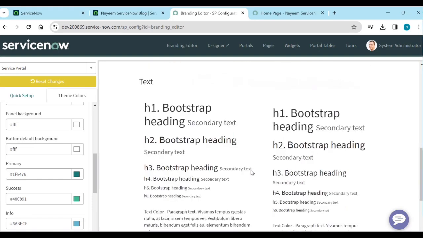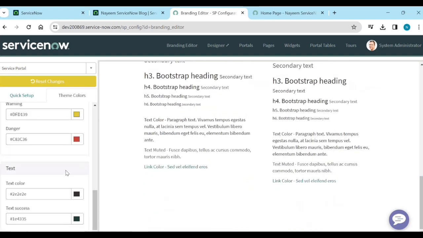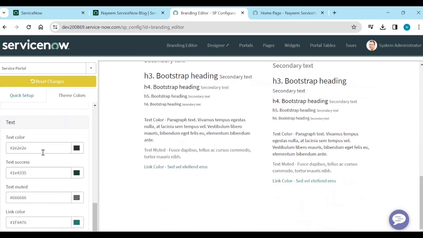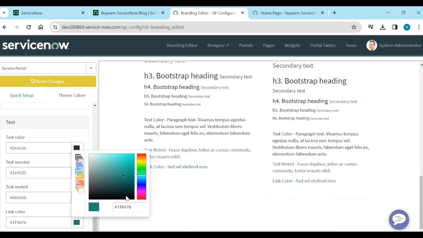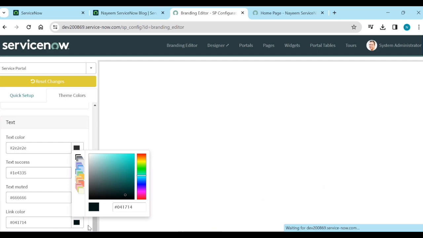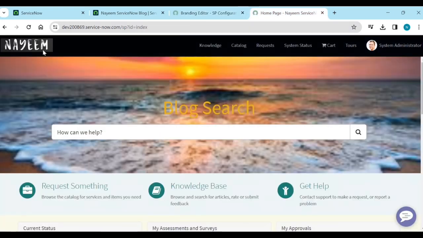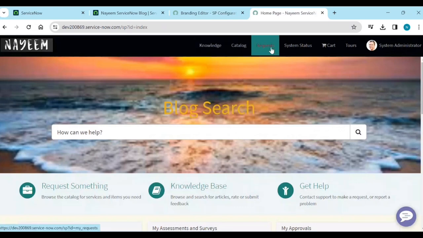It will show you the text colors also, like what text colors you want, what the link color is, if you want to change it to anything like this, and it will automatically reflect. If you hover over it, the link color is different.